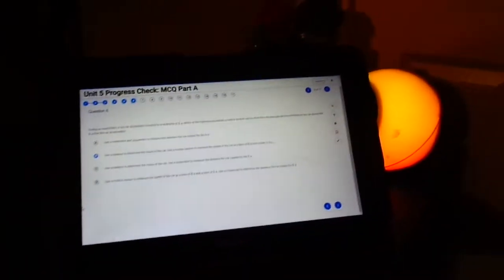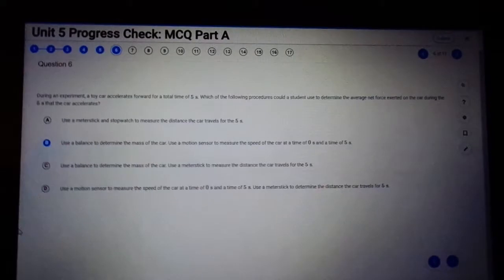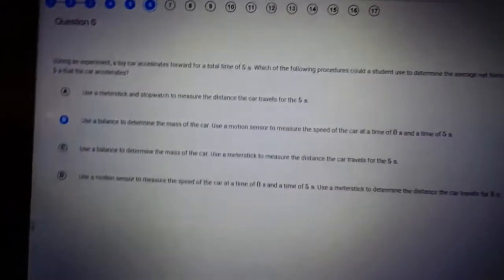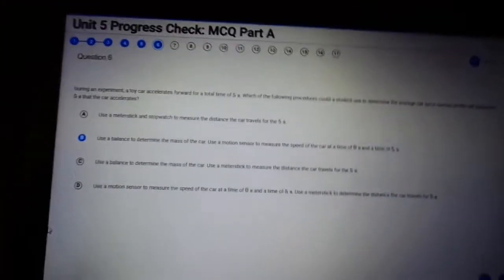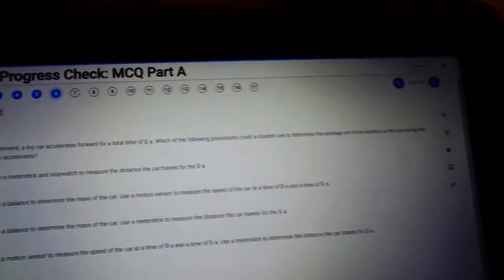Hi, in this video I'll show you how to answer experiment questions for AP Physics. These ones can be hard sometimes because you're just given certain tools that you would use, and you're not sure what the answer is because you don't even have numbers. So here's what you need to do.